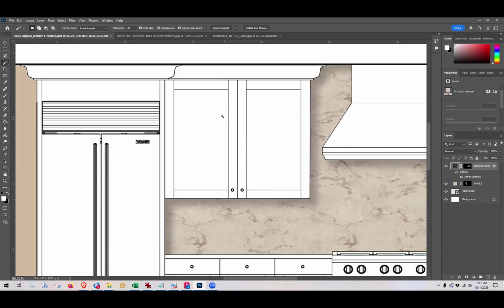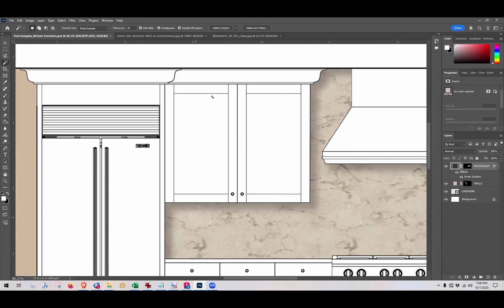And depending on what you're doing, yours may be totally flush. But what I'm going to do is pull this inner panel. I want to have a little shadow on this inner panel. So I don't want them in the same plane. I want this one pushed back a little bit. So I'm going to do this on multiple layers. I'm going to have a layer for my wall cabinets, this paint color here, for my stiles and rails. And then I'm going to have another layer for my panel, for my cabinet panel.